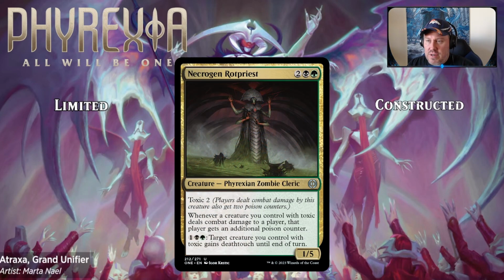Next card is Necrogen Rot Priest for 2, a black and a green. It's a creature, Phyrexian zombie cleric with a 1/5 power and toughness, has Toxic 2. And whenever a creature you control with Toxic deals combat damage to a player, that player gets an additional poison counter. Wow, that's powerful. And you can pay 1, a black and a green: target creature you control with Toxic gains Deathtouch until end of turn.